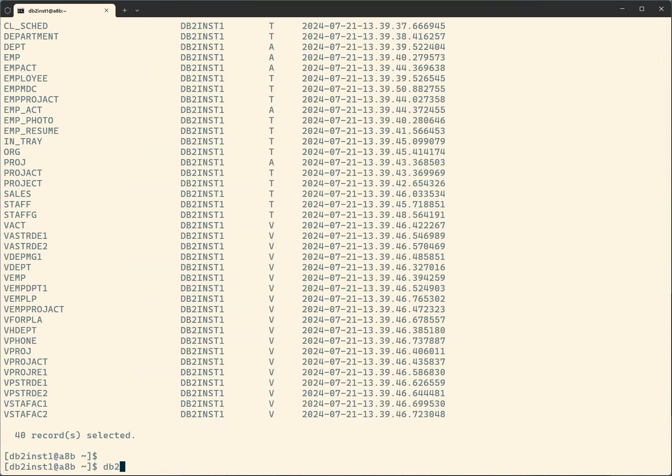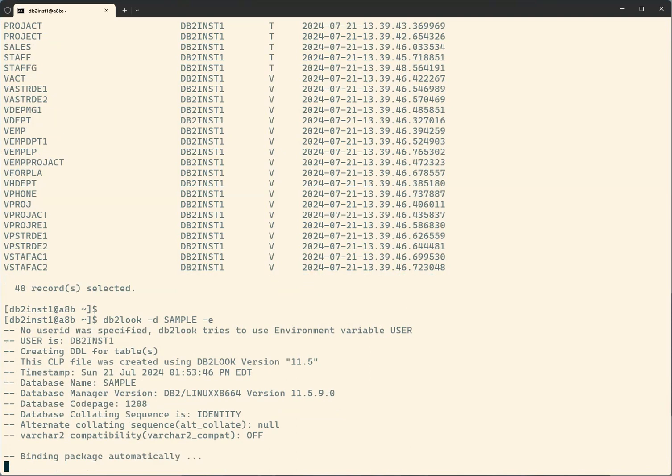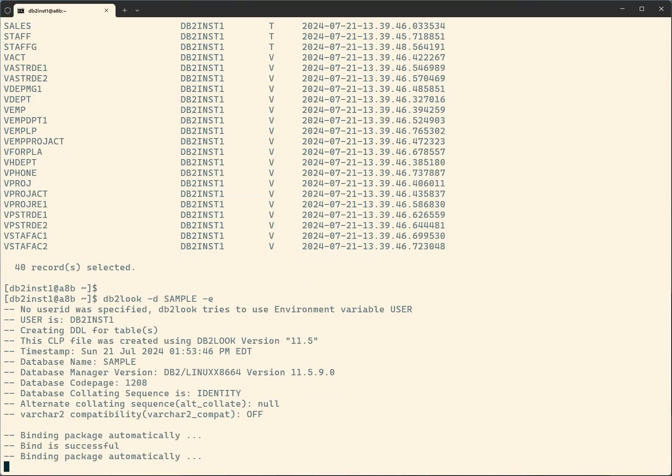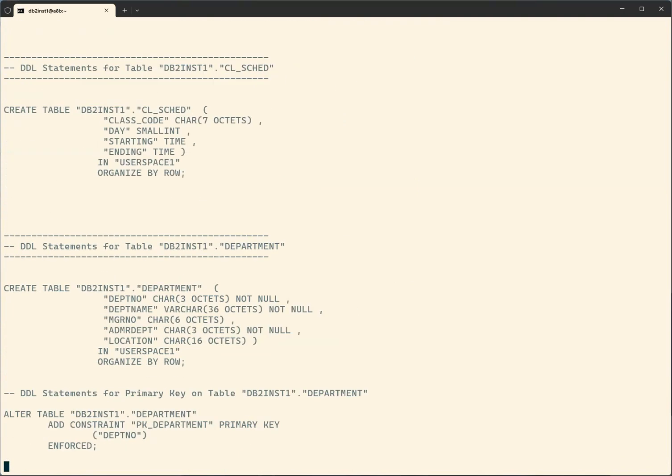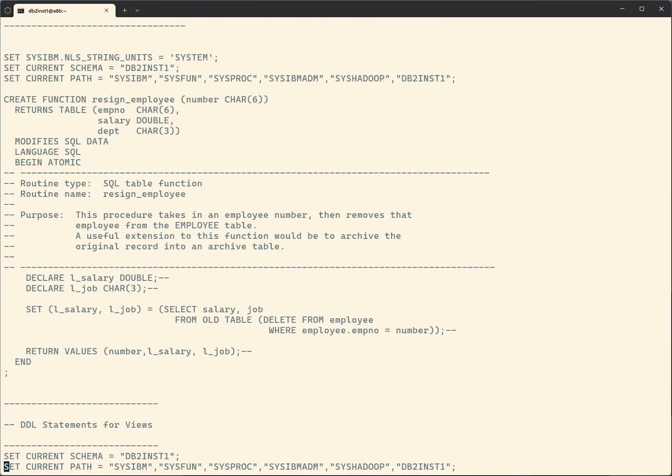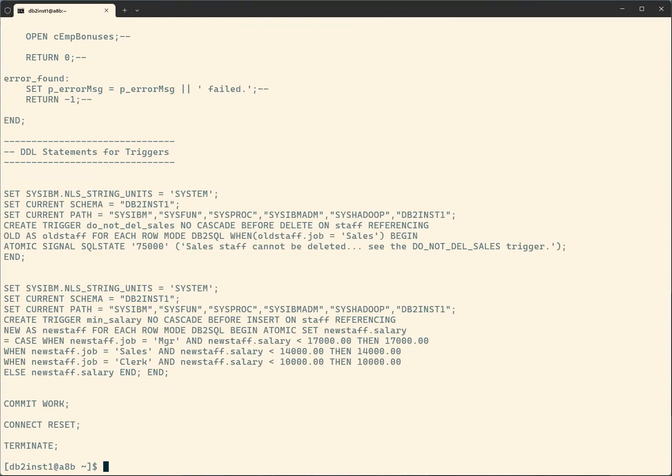As I said, the command we're going to use is db2look, followed by the database name, and followed by the -e flag, or sometimes we want -a, which means all. But in this case, for simplicity I just use -e. So this is going to give us all the DDLs for this database. It has views, triggers, sequences, etc.